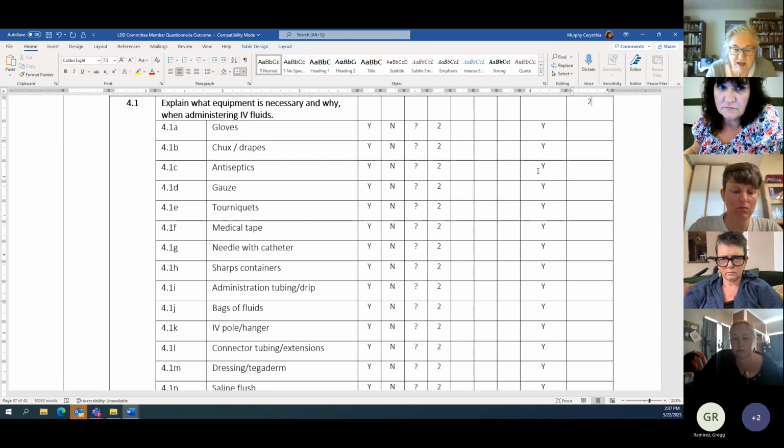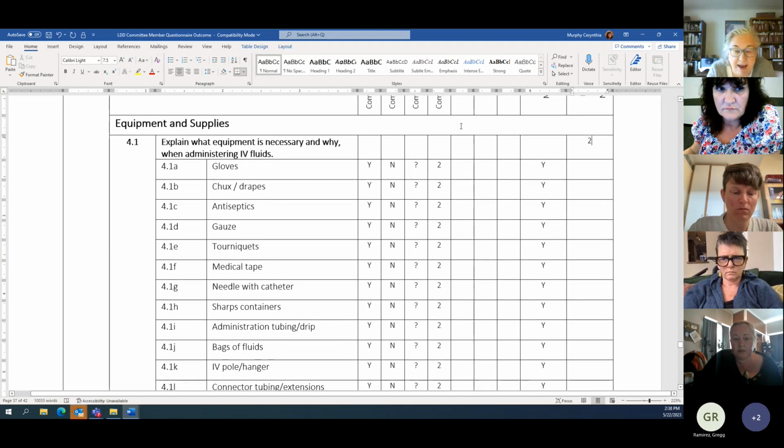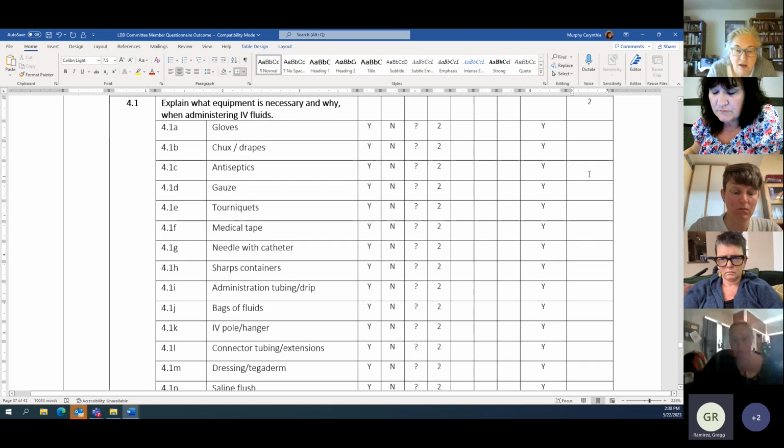So if we're not going to ask a question about it, I'm okay. That's why I gave it a 2. Not everybody's going to have an IV pole hanger, or whatever. I think most of these things are pretty straightforward. So I could go either way. I don't think it should be a 1, but I could go with a 3 or with a 2. It would be a hard thing to make a multiple choice question about, though.